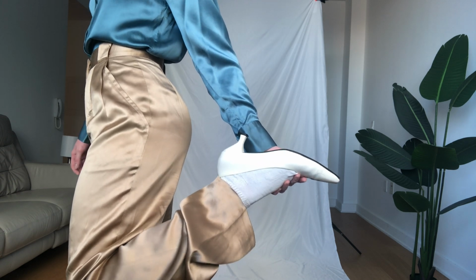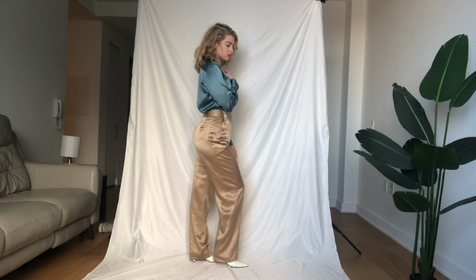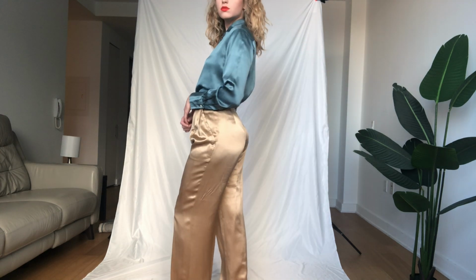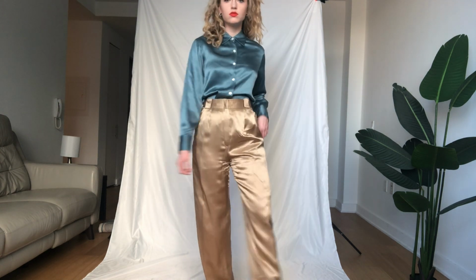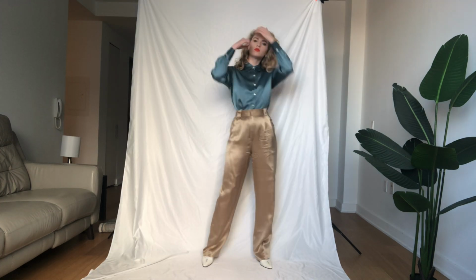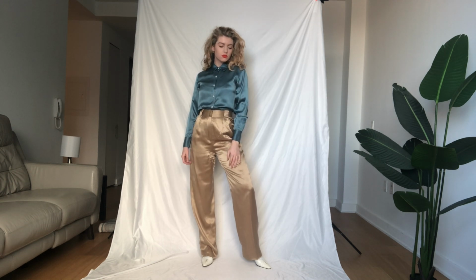You guys have seen these before as well, but they're Salvatore Ferragamo. I got them for 20 bucks, which is a really good deal. Now, obviously, if I were to go outside, I would throw this on with a big, fluffy white coat or something to keep myself warm. But since I'm mainly focusing on the trend items themselves, I'm just gonna show you guys the outfits without the coat. The next satin or silk outfit features another shiny top from Awoke Vintage.